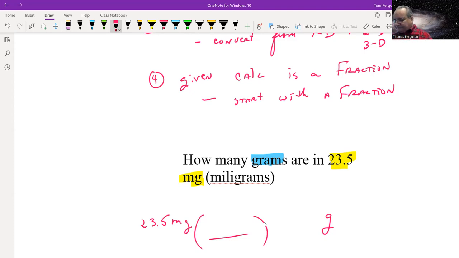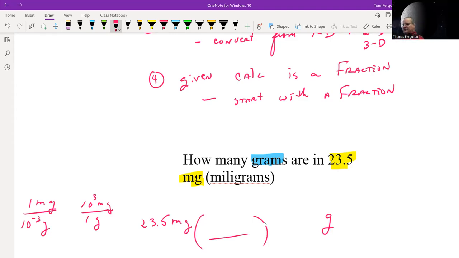Okay, so that's one conversion factor and its inverse. And that's the other one, its inverse. So remember, givens always, no exceptions, always have to be canceled. So what needs to go on the bottom is the given so that it cancels. And we're trying to calculate grams. And lo and behold, we happen to have a conversion factor that's got both milligrams and grams in it. So it's a one-step conversion. Okay. Question now is, which one do we want to use?